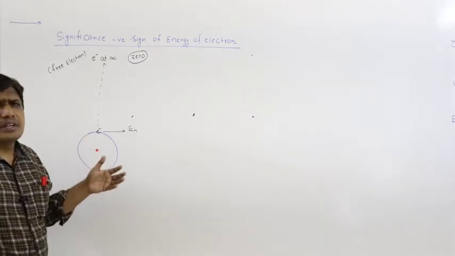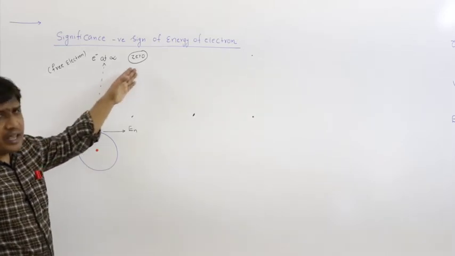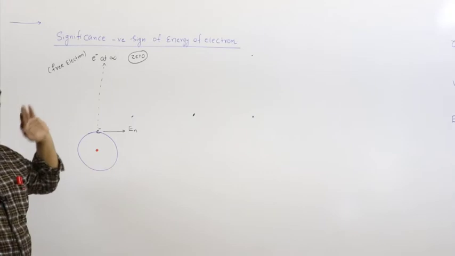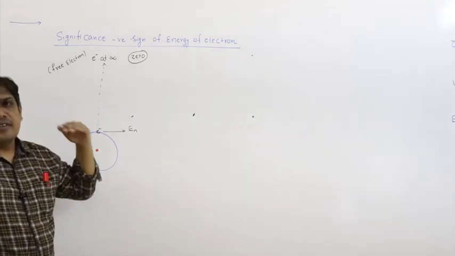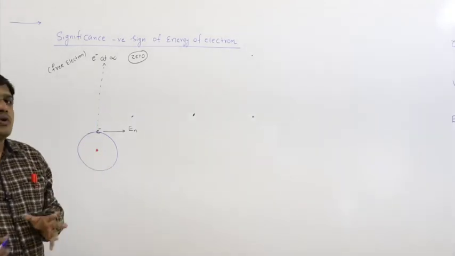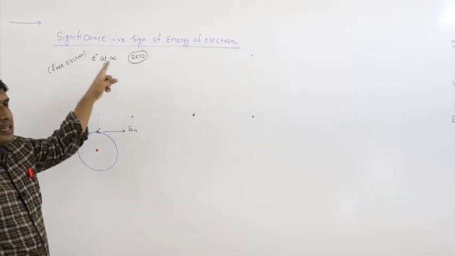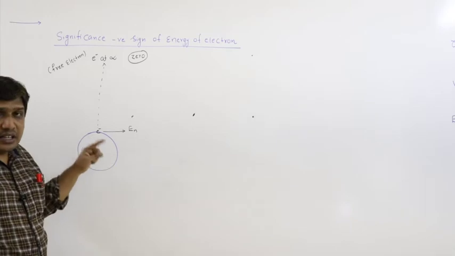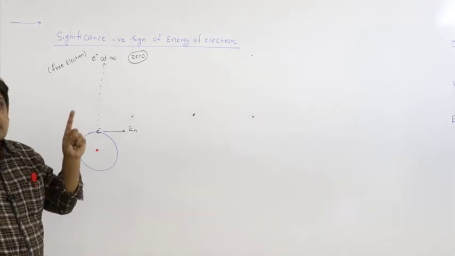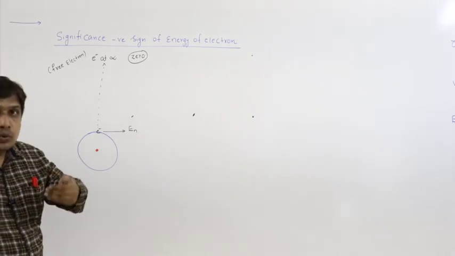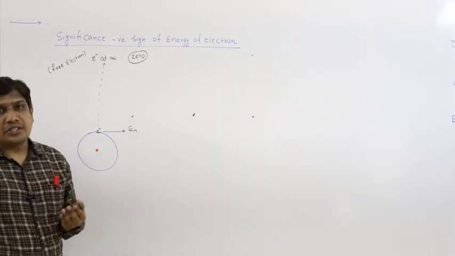And the maximum energy that is possible for an electron must be 0. What is infinity here? It is a point where the electron is free from nuclear attraction force. So the maximum energy possible is 0. If it is under the influence of the nucleus, its energy must be negative. That means you have to apply that much energy to overcome the nuclear attraction.